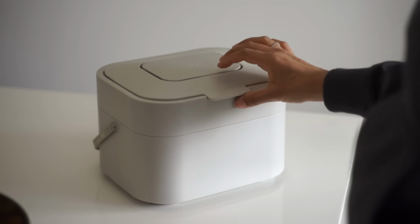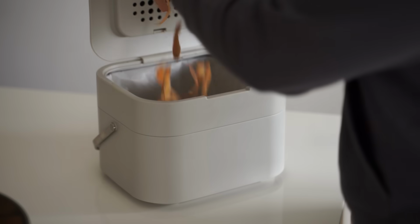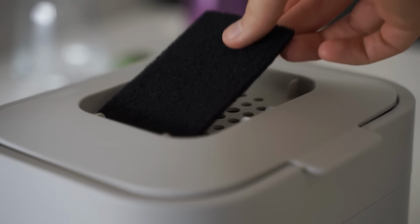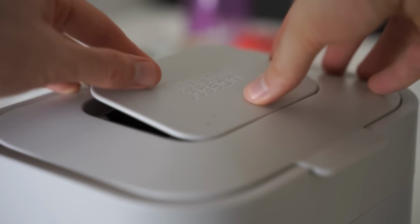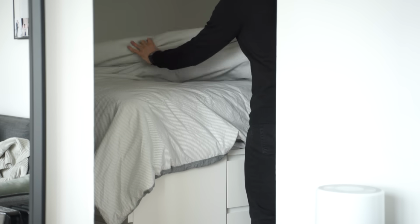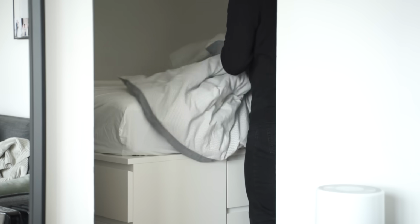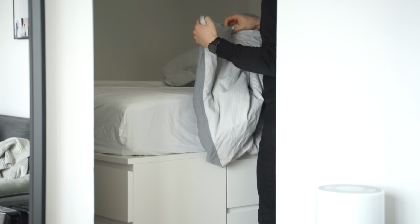So what we did is get ourselves a small food bin with a charcoal filter, so anything that's wet or cooking related stays out of our main bin, which stops our entire apartment from smelling like a landfill. This one really goes without saying as well, but bedding should be changed every 2 weeks minimum, regardless of where you live. And when you live in a small space, even more frequently. As bedding takes up such a large area, changing it can often freshen up the entire apartment.